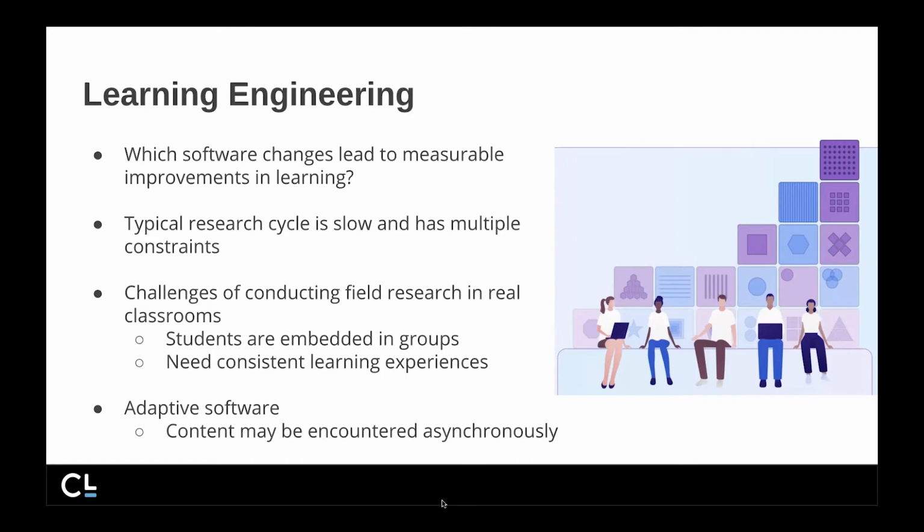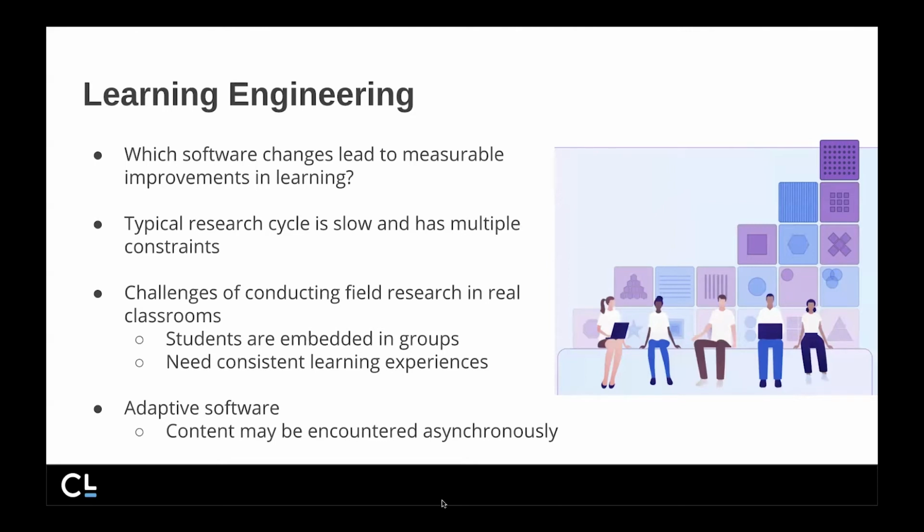Doing A/B testing in real classrooms is actually really hard for other reasons too. Most A/B testing that you might be familiar with, like that used everywhere in web marketing by Facebook, Amazon, pretty much every big tech company, only needs to worry about individuals, a single person going to a website, for instance. But in educational contexts, of course, we know that learners are embedded in groups. They are in classes, they have teachers, schools, districts. So one of our big challenges is to ensure that students have consistent learning experiences within those groups.